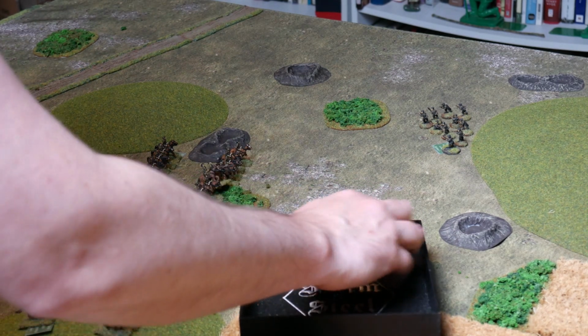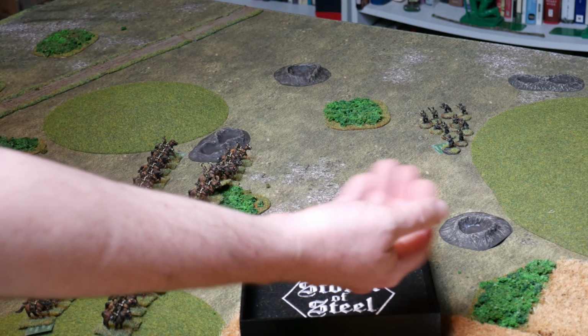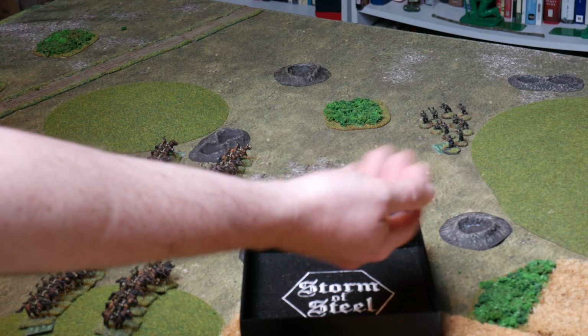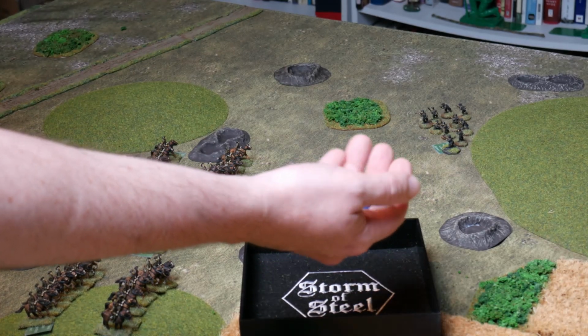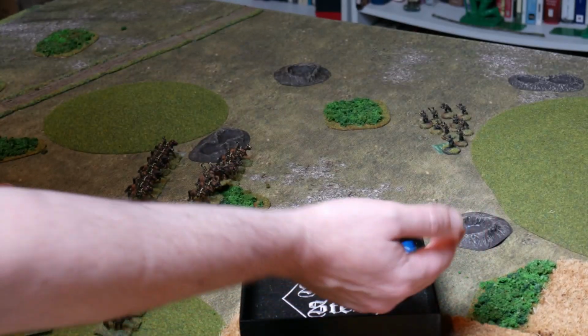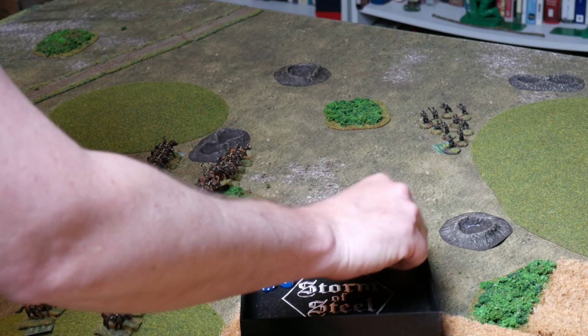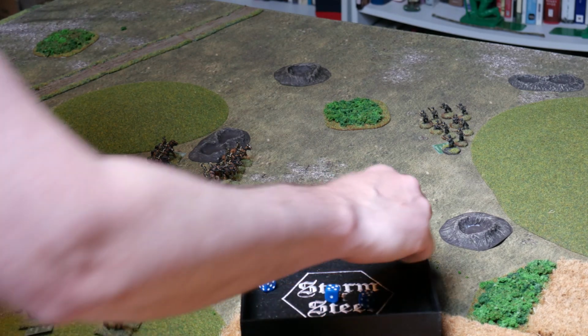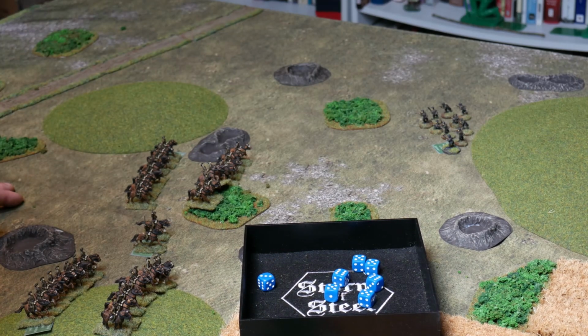They are killing on 5 and 6, but they are also shocking on a 1 to a 3, I think. Let me just check that. No cover, yes, 2, 3, 4 is a shock, 5, 6 is a kill. So let's see, get rid of that 1, that's out. That is good shooting there from the Germans. We've got 1, 2, 3, 4, 5, 6 hits and 1 shock.